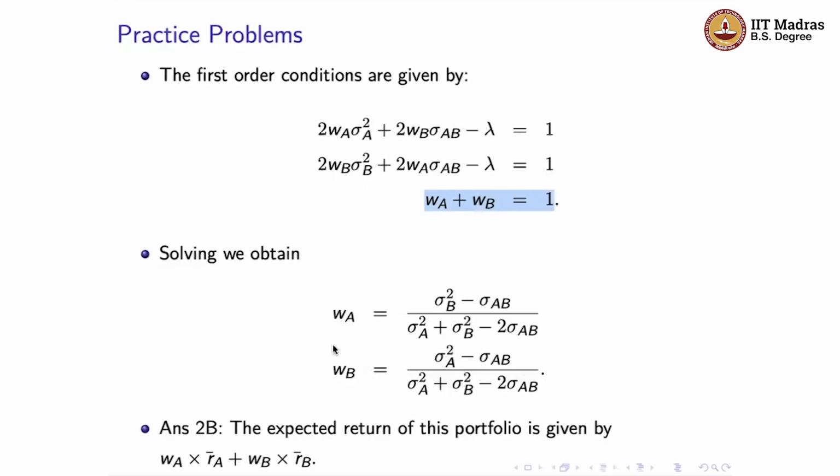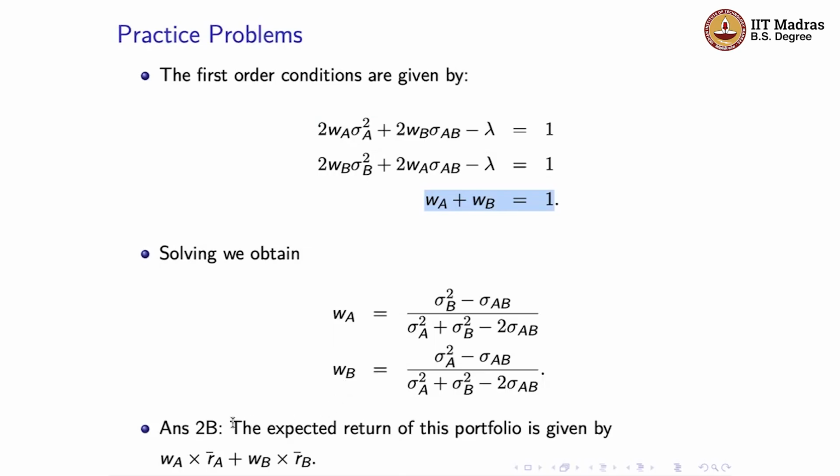The other thing to notice is that, again, one check that you can have at the end is that the problem is symmetric in terms of A and B. So whatever WA you had got, if you just replace the B's with A's, you should actually end up getting the WB, right? But use this as a check rather than just coming up with the answer, because another common mistake is sometimes we apply symmetry when we shouldn't apply it. So we should be careful in applying it.